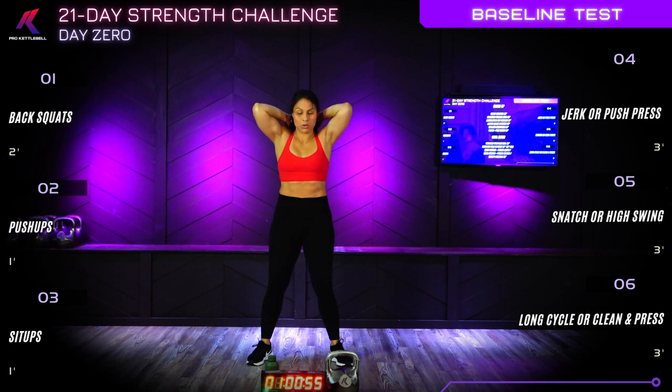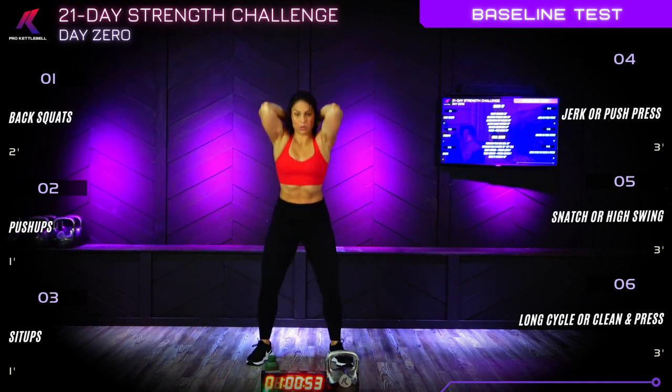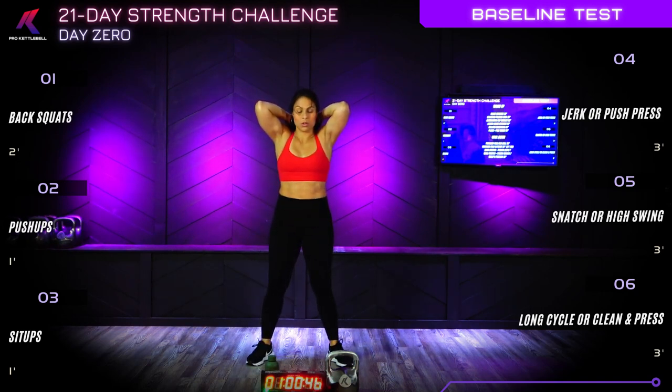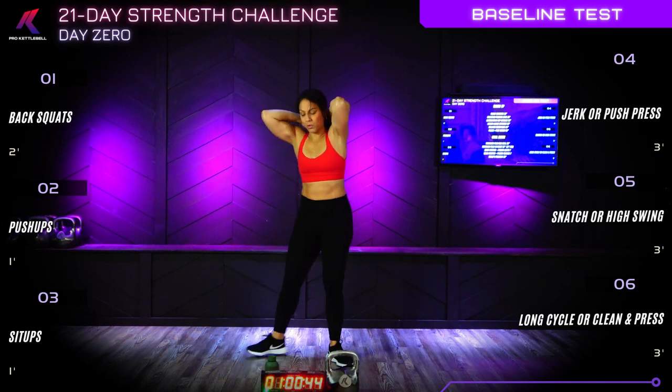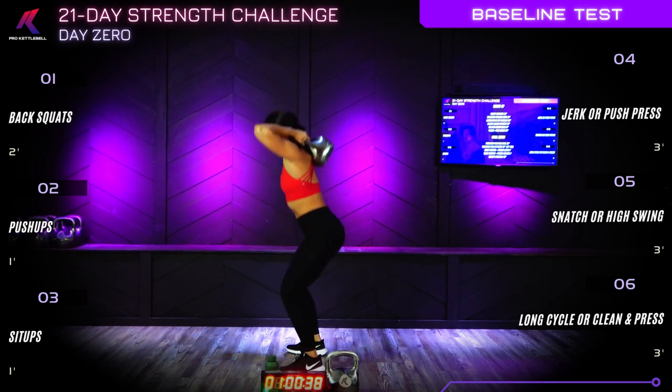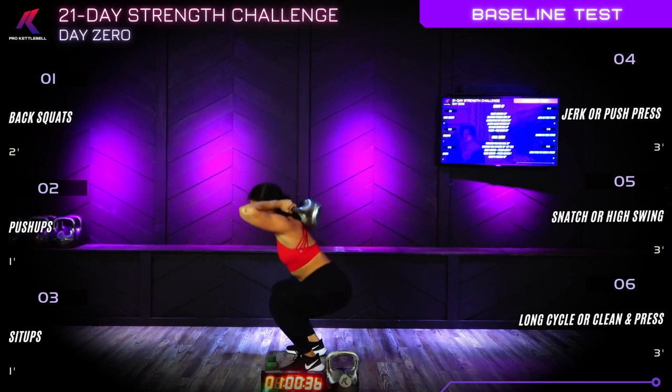There's two major strength days, and then there's two major assistance days that really give you good balance and symmetry so that you're not creating imbalances in your muscle groups, overtraining. All right, you're gonna be a well-oiled machine at the end of this 21 days.